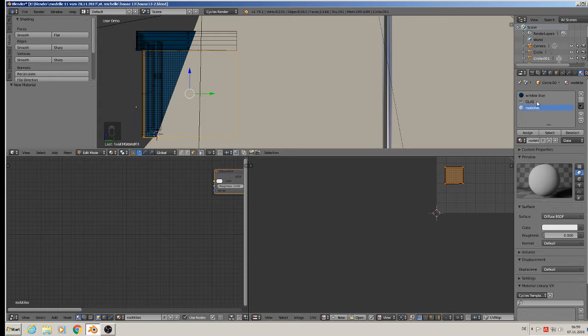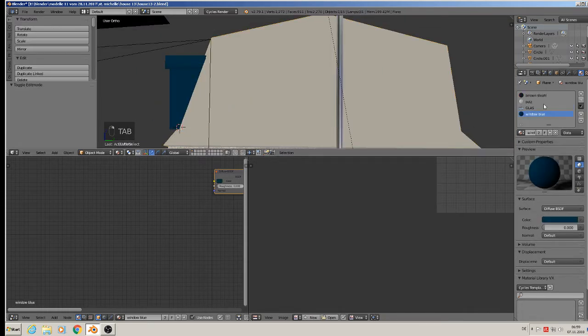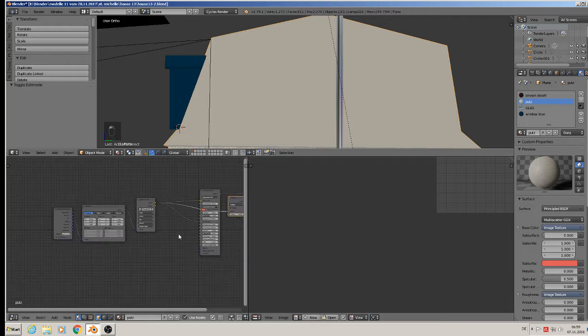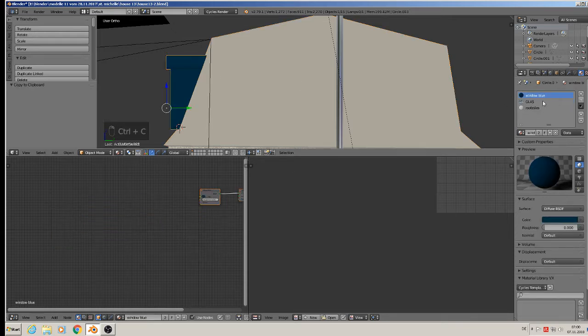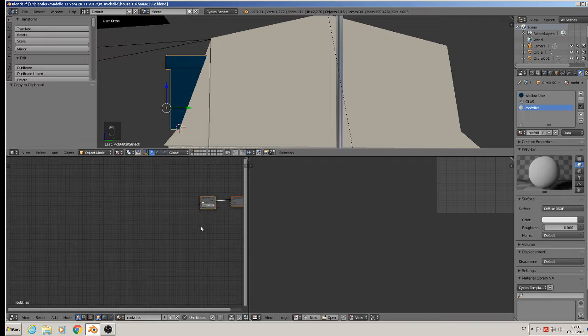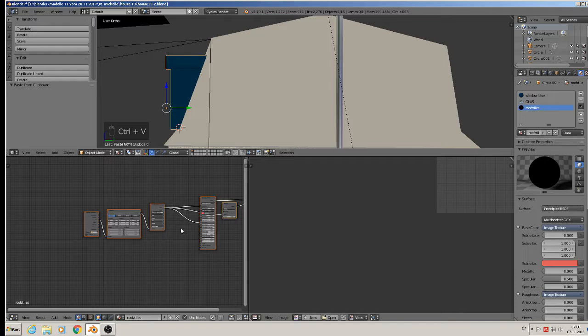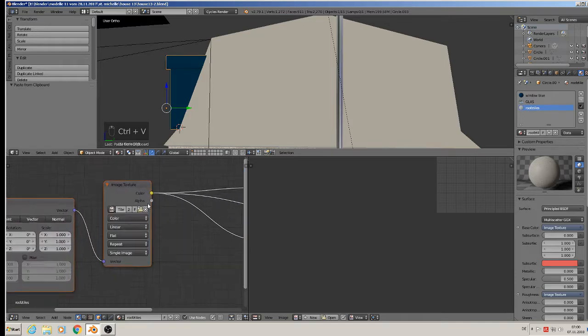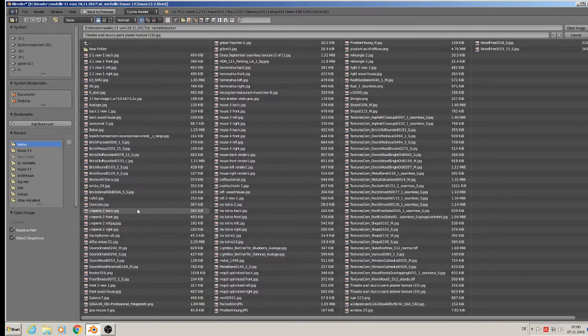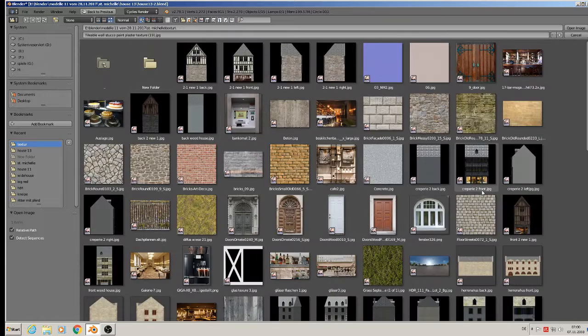So there we take the same material as the house back. Puts material, Control A to select all, Control C to copy, go back to the other ones here, roof tiles, X to delete what all is in the nodes, and then Control V to plug in all nodes, and there we take simply the roof tiles.